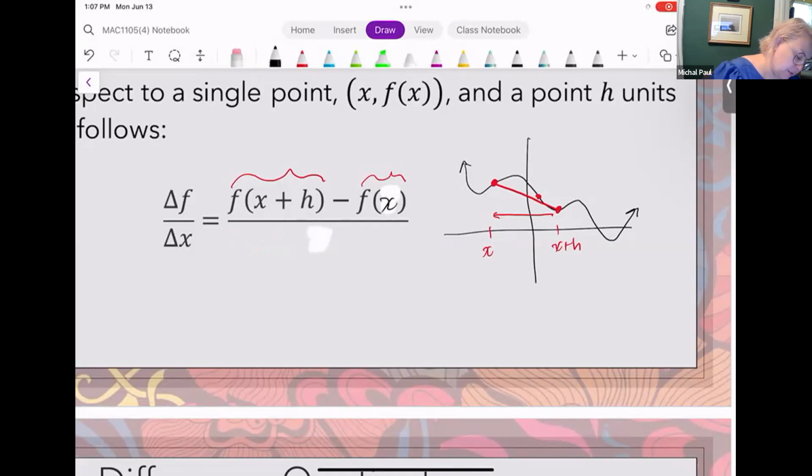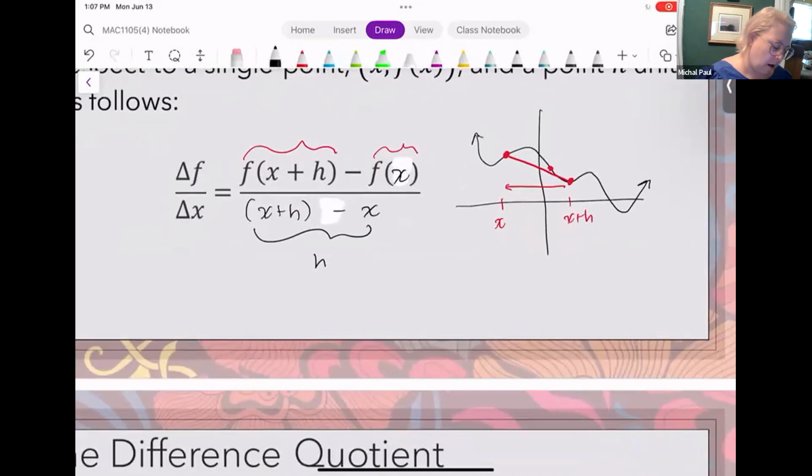All right, so this is like over x plus h minus x, so that when I simplify these, I wind up just getting h. The reason I wanted to stop is that I knew I had something incorrect on this slide, and I didn't want it to affect what we know. Our input is still my x2, and this is my x1. When I simplify them, x plus h minus x, my x's cancel and I just get h in the denominator.